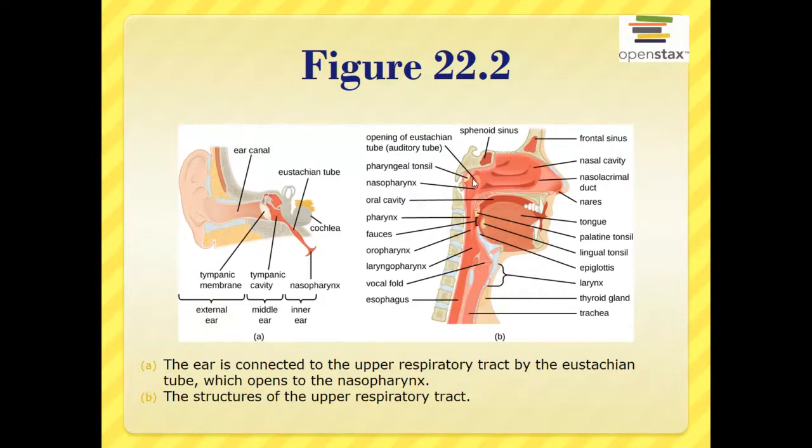As we look at the respiratory tract, we see a lot of different structures going on. We have the sinuses, we have the nasal cavity, the mouth, then we have the throat, and there are 3 parts of the throat essentially: the nasopharynx, the oropharynx, and the laryngopharynx. So the nasopharynx is the upper part of the throat. It's what actually connects the nose and the throat together.